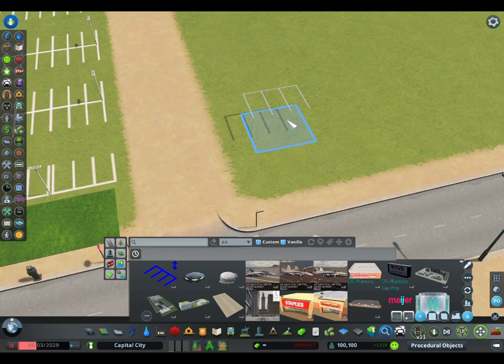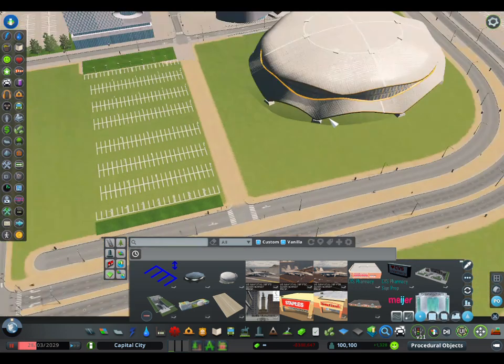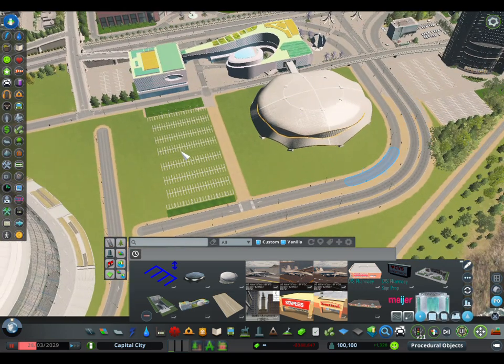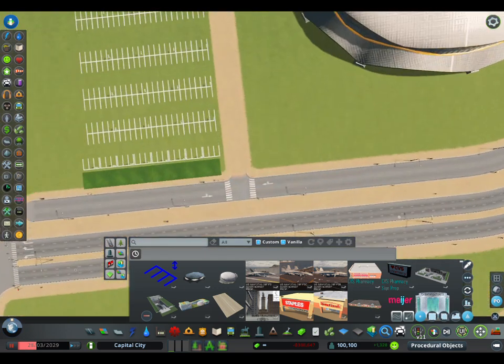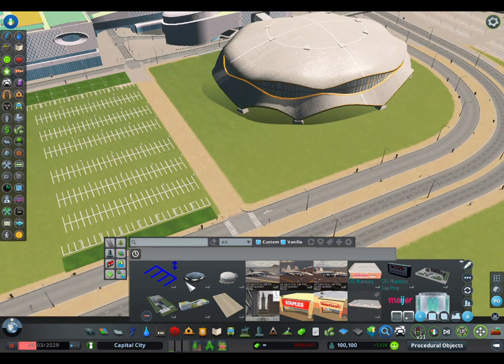And I'm not sure if that's how people build the parking garages, but I found it on the workshop and I thought it was interesting, so I downloaded it just to play with it. I hadn't had a chance to see if the cars will use it, but that's one way you could probably build it, because I assume you could probably go down with that too.